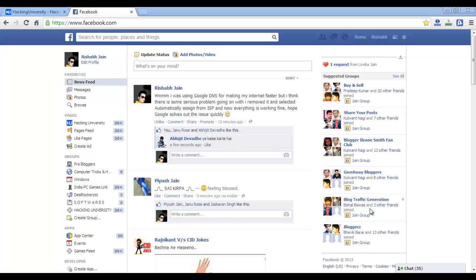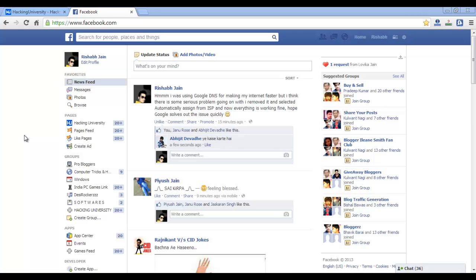If you're on Firefox, you can install the extension and get the link from the description. Once you have installed the extension, the preset time, which is the default time, is 1 minute. After 1 minute, if it finds any kind of inactivity on your Facebook account from your side, it's going to log out your account. It's pretty good. And if you close Firefox, it's again going to log out and remove all the cookies.